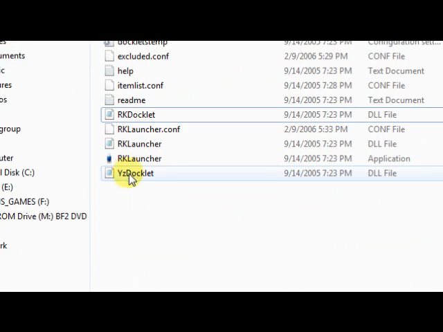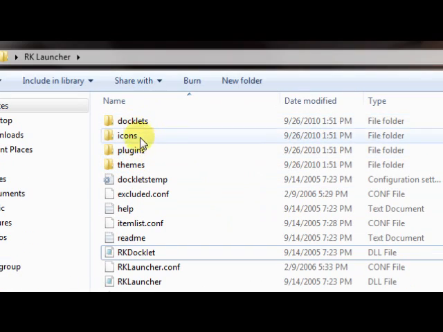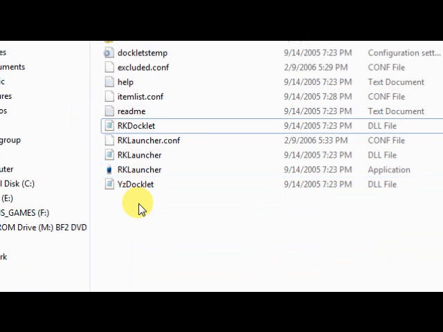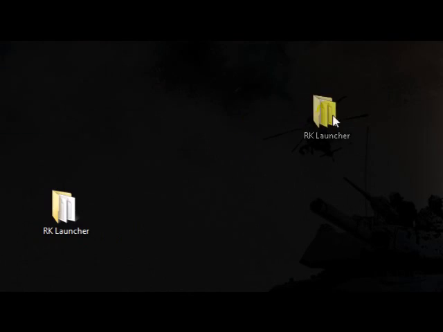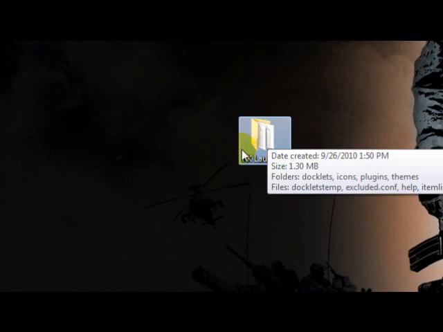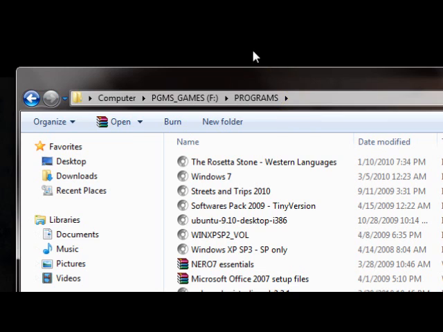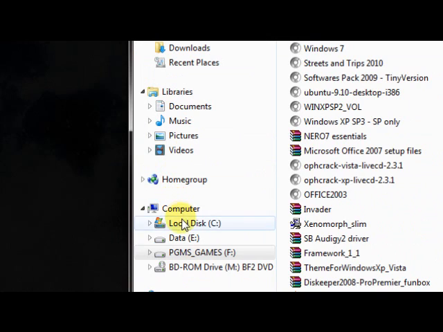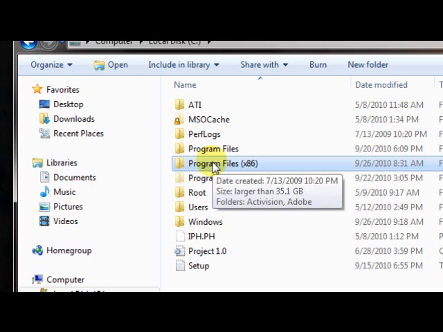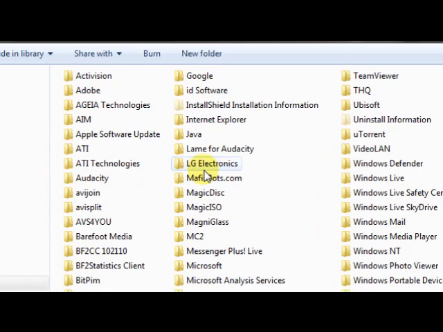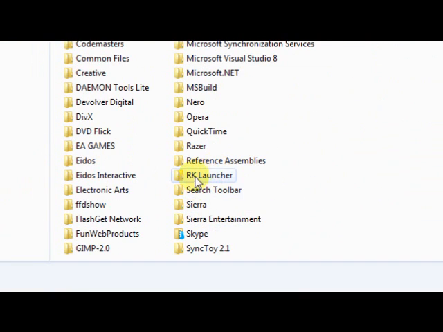This is it. You don't have to install it. These are all of the installation files you need right here. So what you want to do is move the folder you made, that you just put everything in, into your program files folder. If you have 64-bit software, you want to put it in your Program Files x86. So you just paste it in here.